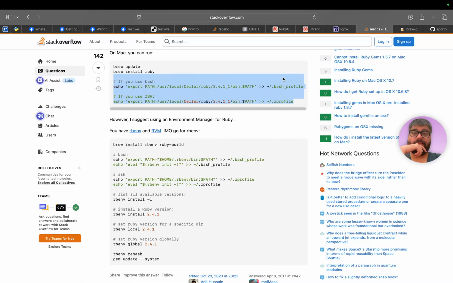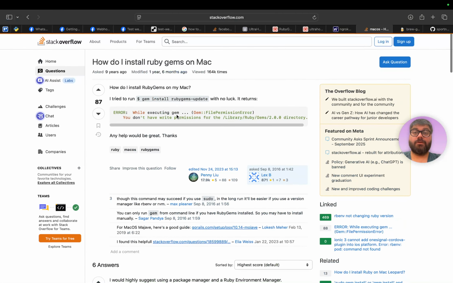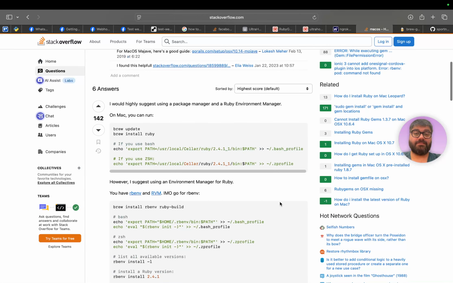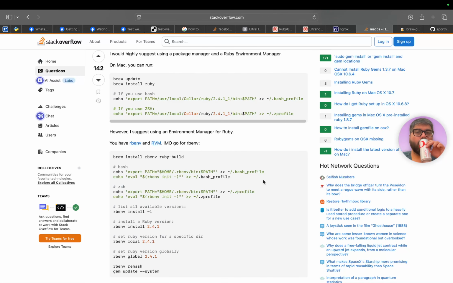Okay, these are dangerous operations. I would not run this if I were you, because this is fixing a Cellar Ruby path, and this is one year and six months ago, so that may not be the path. There might be a newer version, right? And they've just exported that as a string. So if you just copy paste it, that's not very helpful. So be careful and make sure you try to understand what's actually going on. Now, this wouldn't have been particularly terrible, but yeah, it would have caused an issue.